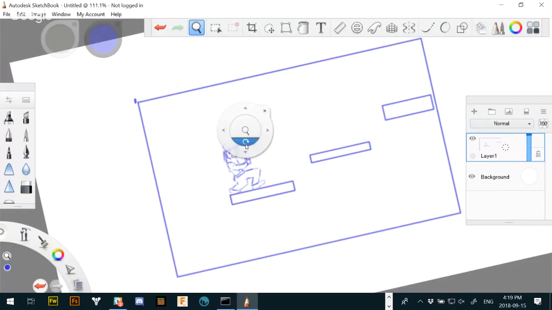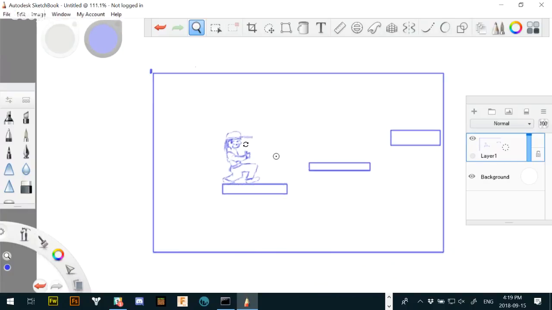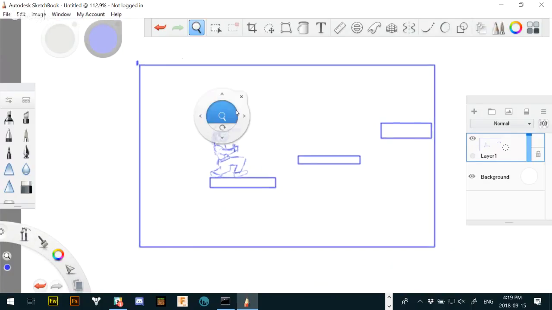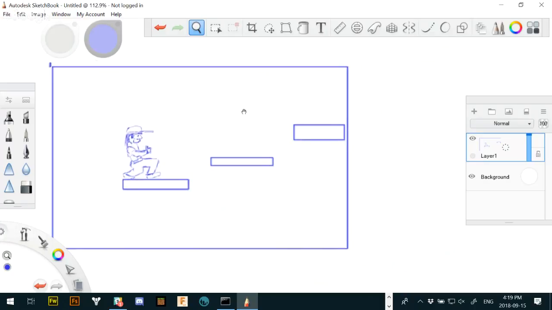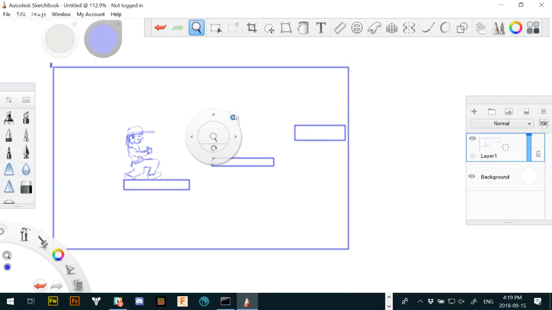I can rotate this back to the way it was, so it kind of snaps to view, and I can also make this a little bigger. I can also move it around, so I can say, let's move this thing over here. So I want to talk about how this works, and then I can draw whatever arrows I need, and I can use different pens for this as well.